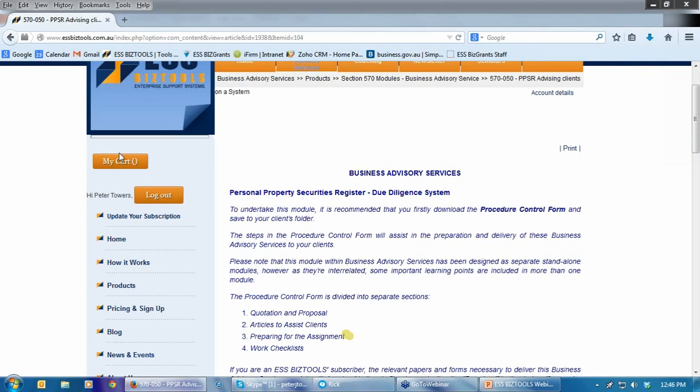We also have checklists for 17 separate types of businesses: retailer, wholesaler, manufacturer, and that list will grow. What we're doing at present will have about 20 of those types of businesses specifically mentioned in our system by the end of next week.